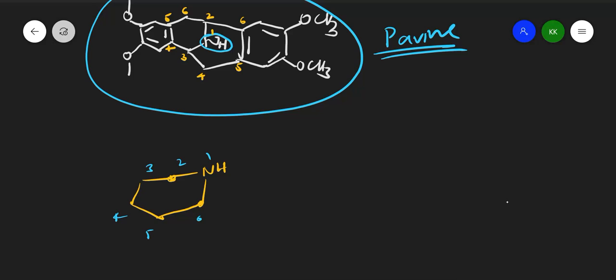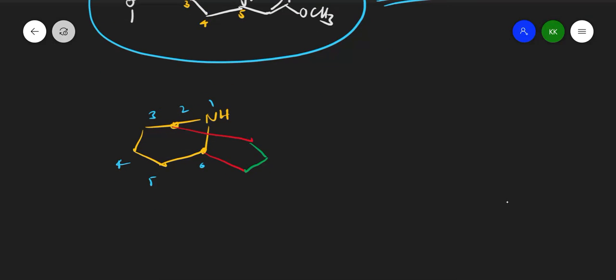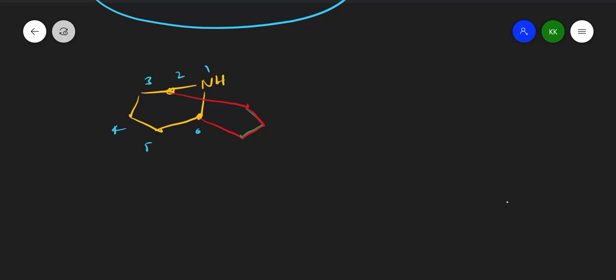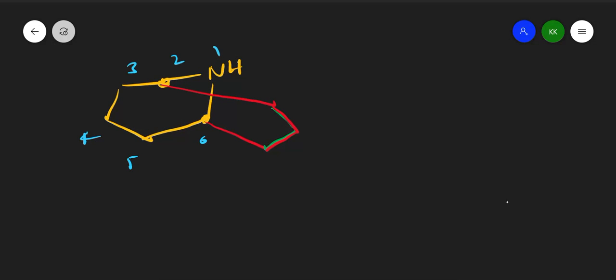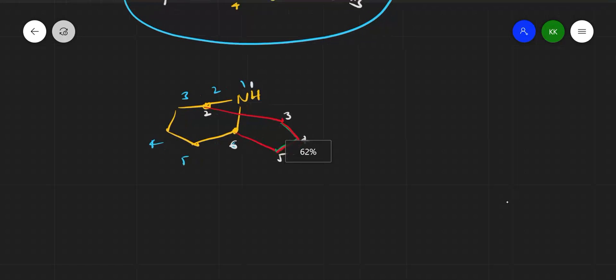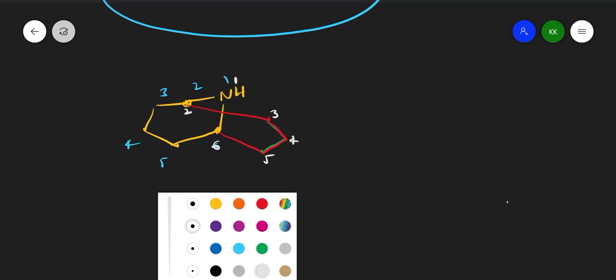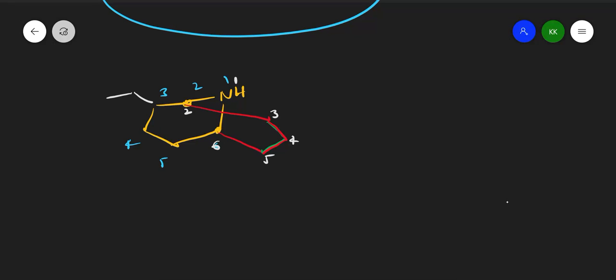One more ring I will show with red. Nitrogen is common to it, and to see like this, 1, right? Sorry, I should have done with red marker only, right? This is also 6-membered ring, right? If I count it with any other marker, which one should I take? Let me take white one. So 1 is nitrogen, 2 is this, 3, 4, 5, and again this one is 6. So two 6-membered rings, and next to that ring we have the structures. So here we have again like this structure, which is benzene ring, and here OCH3, OCH3, and here to this structure we have again benzene ring, it is OCH3 and OCH3, right?